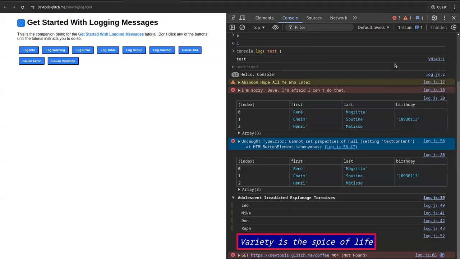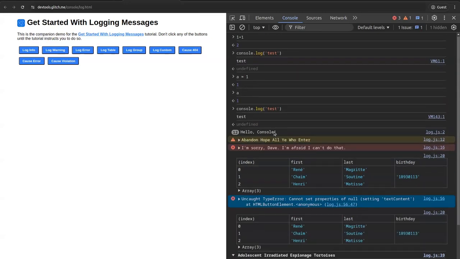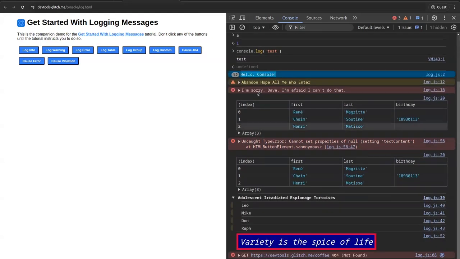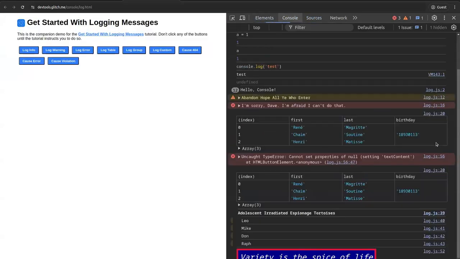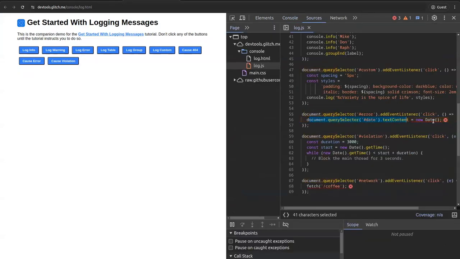So in the console, you can see your message on your left. So wherever you wrote, let's say, Hello console, this is the message as specified. For your errors, these are your error messages. It's on the left. On the right, this is actually the file or the line or command, the code that caused this log. So if you click it, it will bring you to the sources, which we'll be going through later. I click, this is the log.js file, line 56. It'll bring me directly to it, highlighted. And this was the thing that caused the error. So you can see this error here.